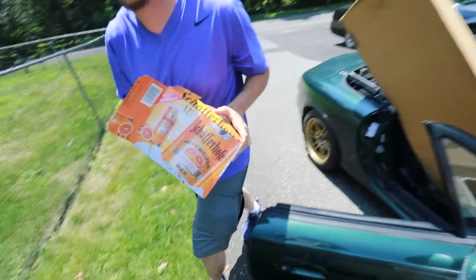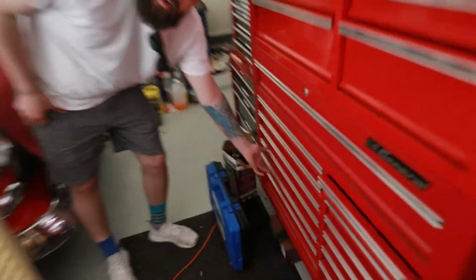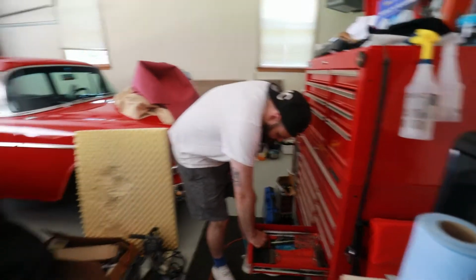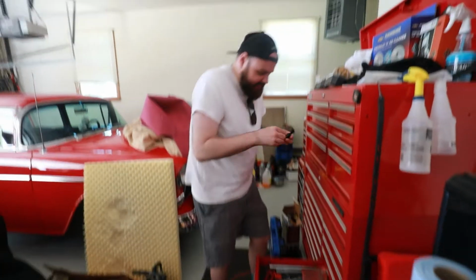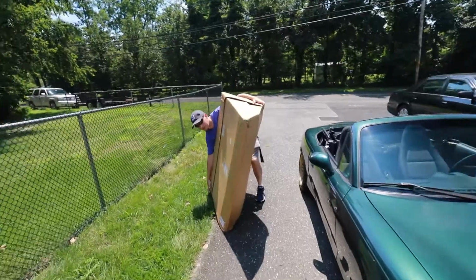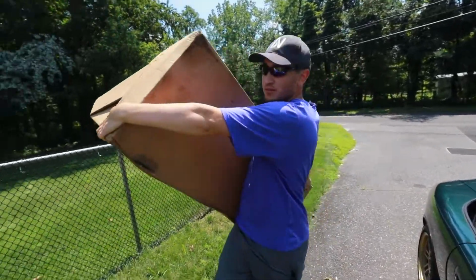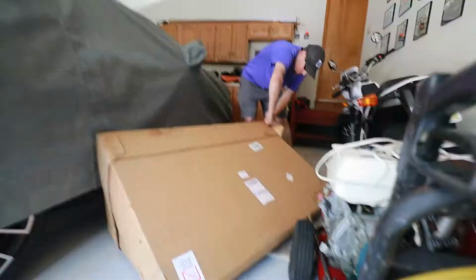Good luck with that. Oh, you brought beer. Chrissy bought beer! This is the SMC drawer. Oh, yeah. Have we revealed what's gonna go in here yet? I don't think we have, but there's only really a couple things that can be installed in a garage, so I feel like people can piece that together. So I've been dealing with a pretty massive migraine the past few days, so I'm gonna be pretty useless today. That's okay. You deserve a break every now and then.